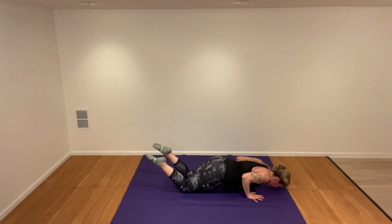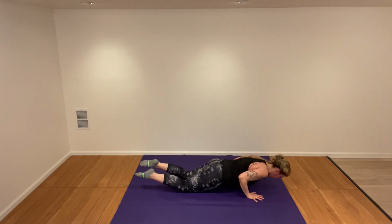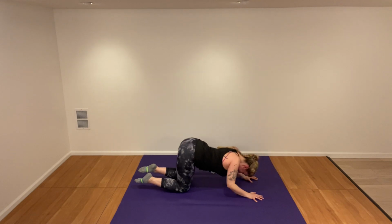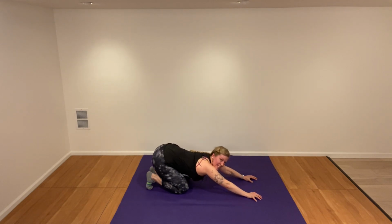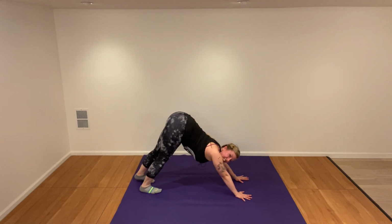fall forward, nose, chin, chest. Press it up, find that curl, take it low. Press it back, stay low. Tuck your toes. We're gonna come up into a nice, glorious downward dog stretch.